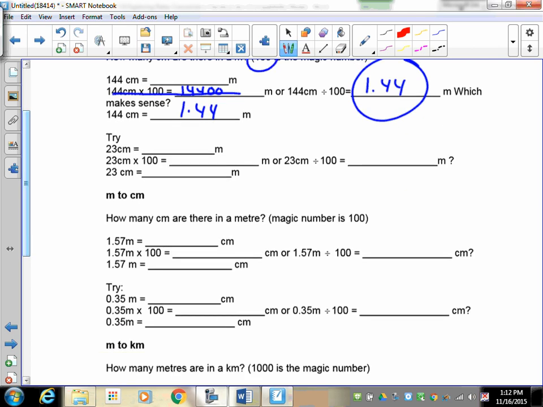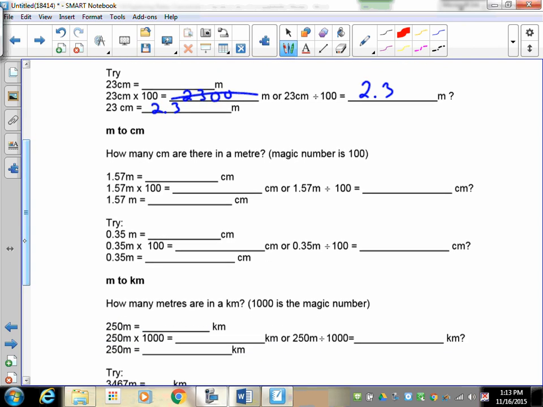You try the next one. Okay, so 23 times 100, 2,300, 2,300 meter sticks, or 23 centimeters. Remember your ruler, the longer foot ruler is only 30 centimeters. All right, or you can divide this and get 2.3 meters. Well, I think it's pretty obvious that 23 centimeters is not going to be 2,000 meter sticks. So this one's gone. That means your answer's got to be 2.3. Now, after a while, you're going to get to know how to do these. You won't have to do the comparison.